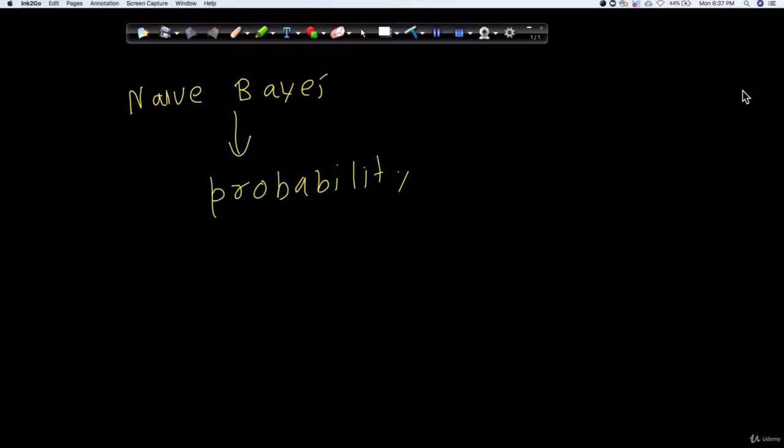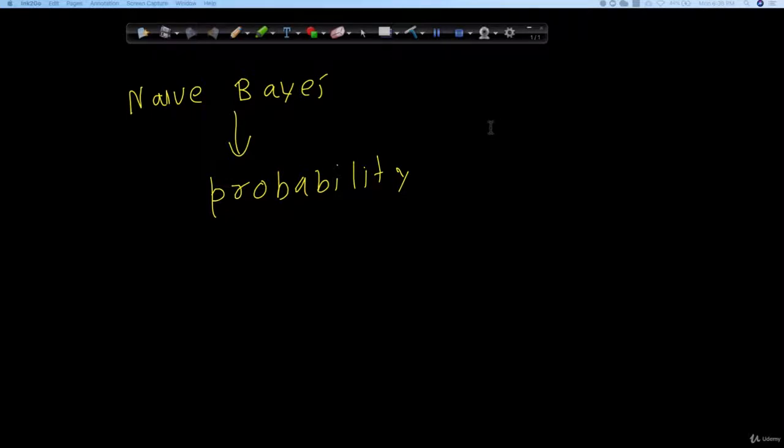Now let's understand what this probability term is. Because we are going to definitely work on this probability part, it's very important for us to really understand what probability is all about. Now if I have to define it mathematically, it is an event which measures the chance that the event occurs divided by the total number of possibilities.